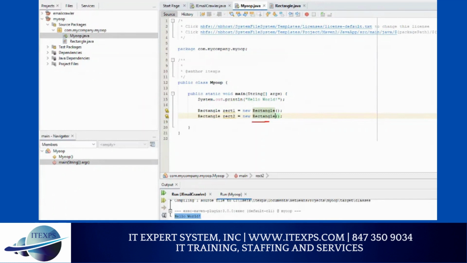Can I write circle here? Not until you make one. Exactly, because I don't have it. So what I have goes here: Rectangle. From there I create a new one, and it will create this. But what is this? Is it an integer? Is it a string? No, it is a rectangle. So that's why I'm using rectangle. So here I created 2 rectangles. Any questions so far?